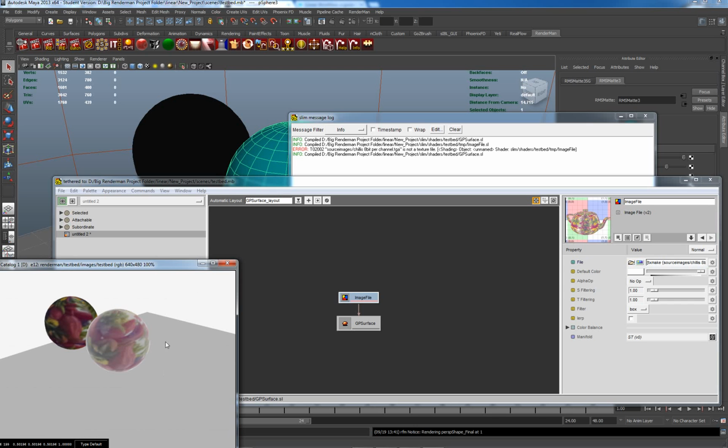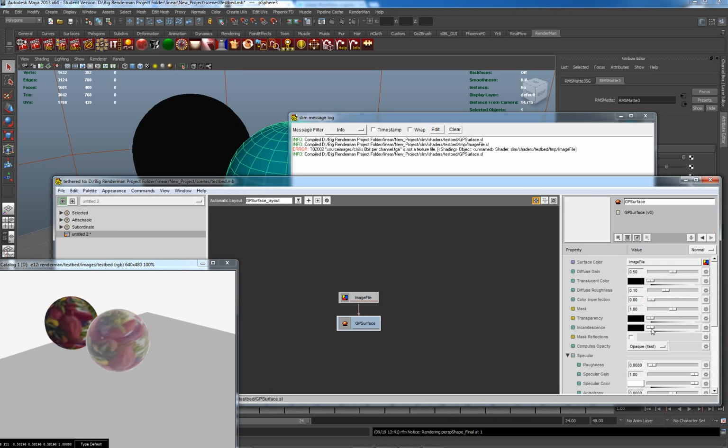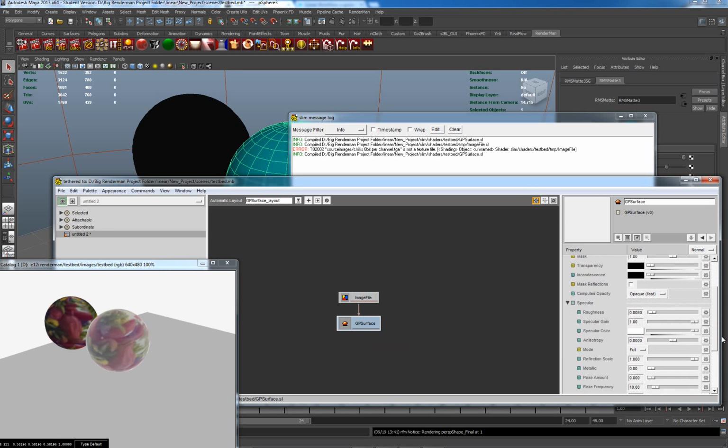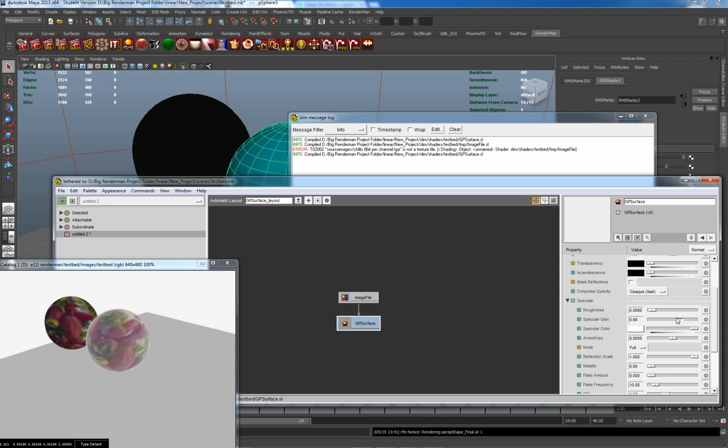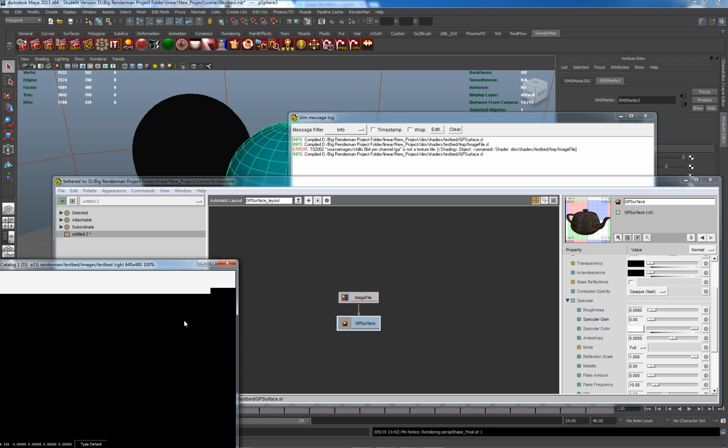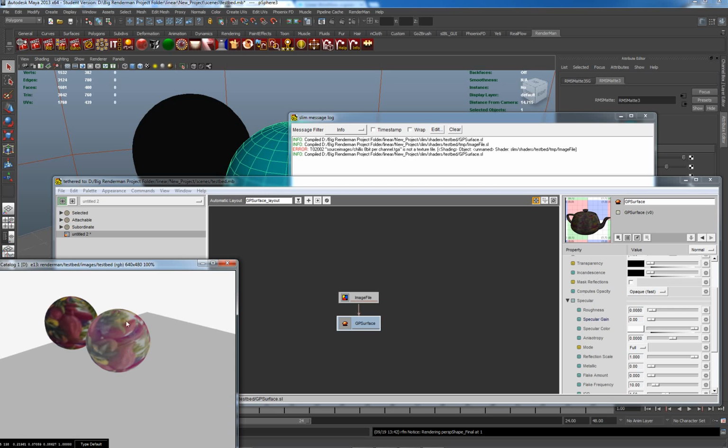Still extremely blown out. Okay, now the reason why it's blown out, there are a couple of reasons here in this case. Let's go into the surface. If we have a look at our specular gain, it's up to 1, so we don't actually want it to be specular, we want it to be a matte material similar to the first material we made. So just turn the specular gain way down and re-render. But it's still looking slightly washed out.